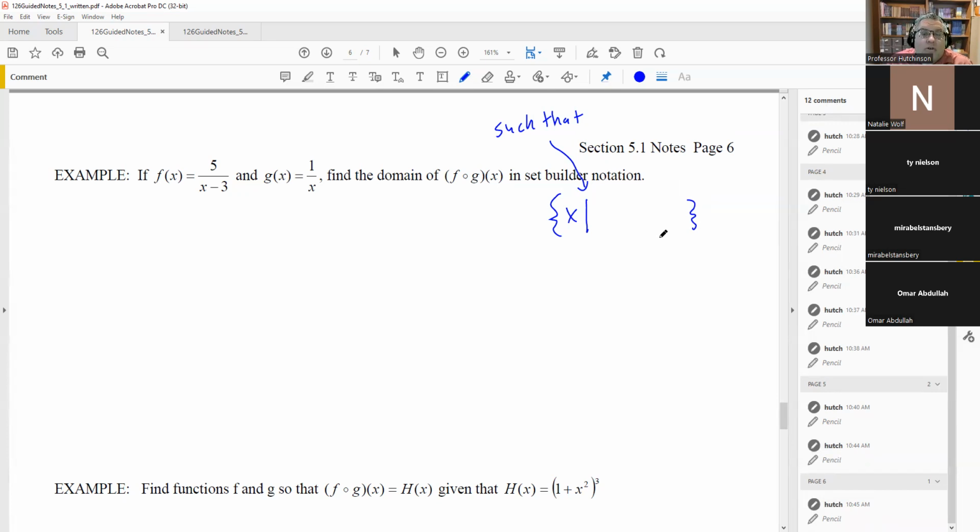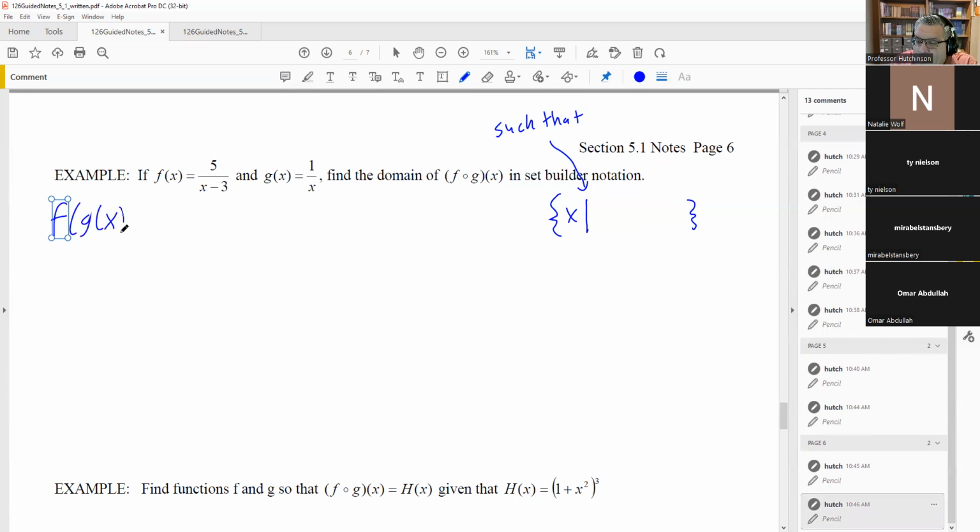On a test, I'll have you do something with interval notation instead, but I'm following what the homework says to do. That's why I'm kind of just displaying it this way to understand what that actually means. So with that, we'll come back and we'll put something in here later for our answer. So first we've got to find f of g of x. So f of g of x is this here. You have to make sure you know what the definition is for that first. This is saying we have to put the g of x inside of the f.